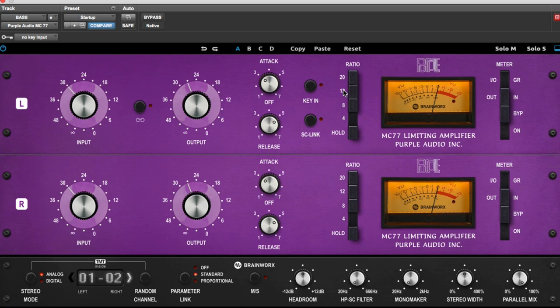For the bass track, we're not going to engage the compressor. However, we are going to engage the built-in saturation. For that, we're going to turn the attack off so that this engages the compression when we start bringing up our input. Let's crank this up. So right away, you can hear that the bass got a little bit grittier. Let's hear that before and after.